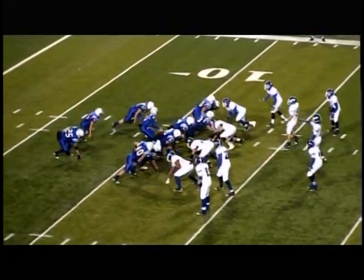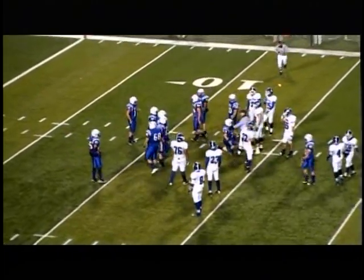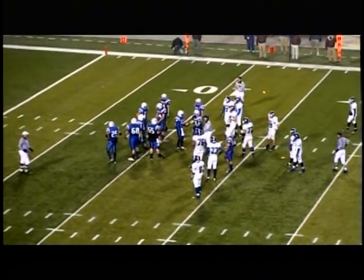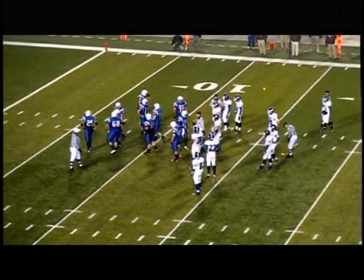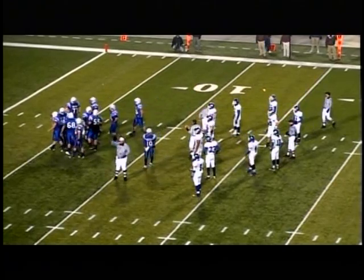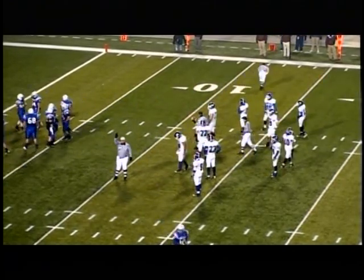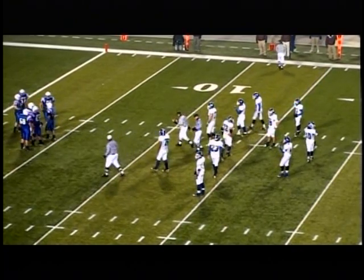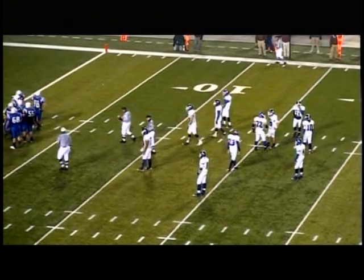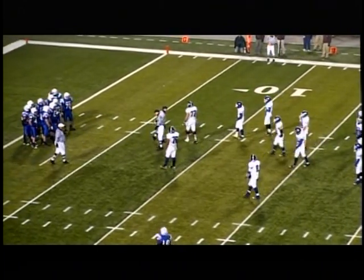Full house for Gate City. 2 tight ends. Gate City moves. Golly. Flag on the play with 20.2 seconds left in the first half. Now, my question is, does the clock start? If the clock starts, that's not such a bad thing, because we won't have to snap it unless Gretna chooses to call the timeout. Right. They'll mark that 5 yards off and put it back at the 7.